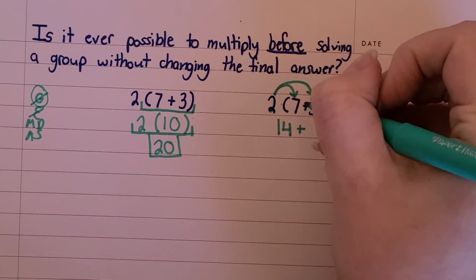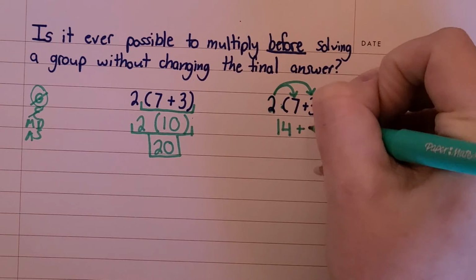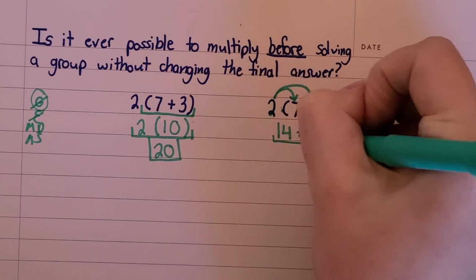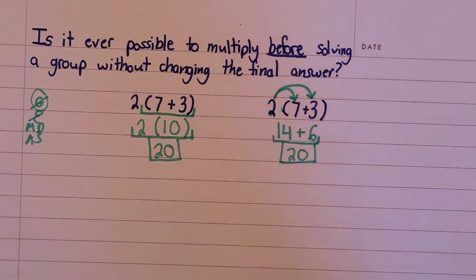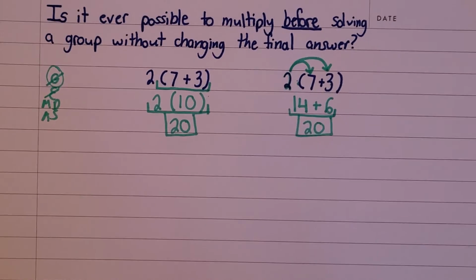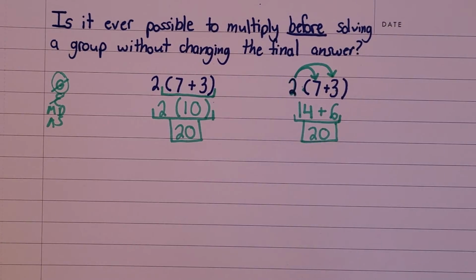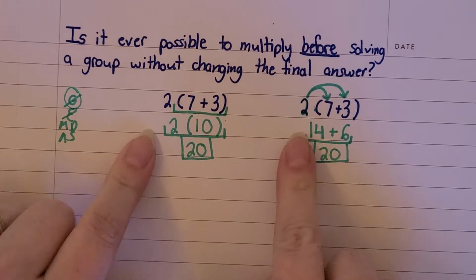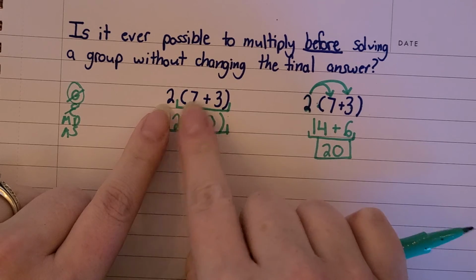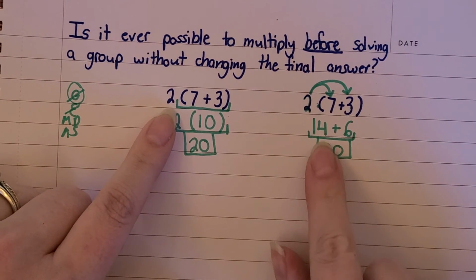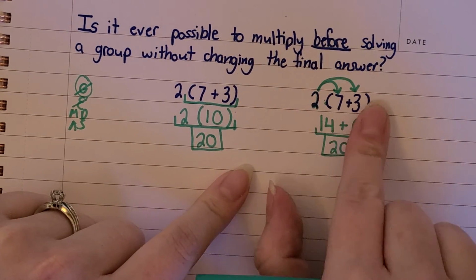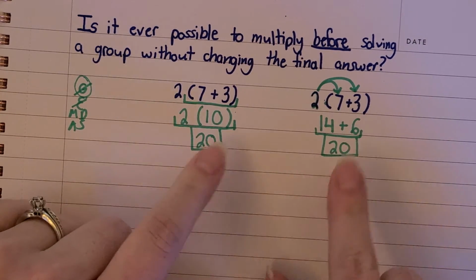And we're going to still have our addition. We're going to drop it. Plus 2 times 3 is 6. 14 plus 6 is 20. Do you think this would happen every time? I want you to test it if you're not sure. We'll talk more about these properties later. But these are equivalent. 2 times the group of 7 plus 3 is equivalent to 14 plus 6. We gave that 2 to both of them. We multiplied it on both of them, and the answer came out the same.